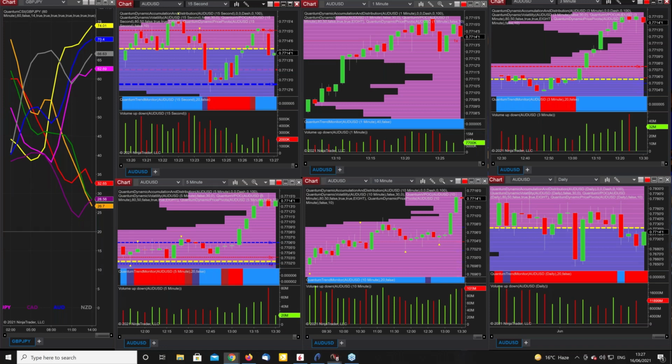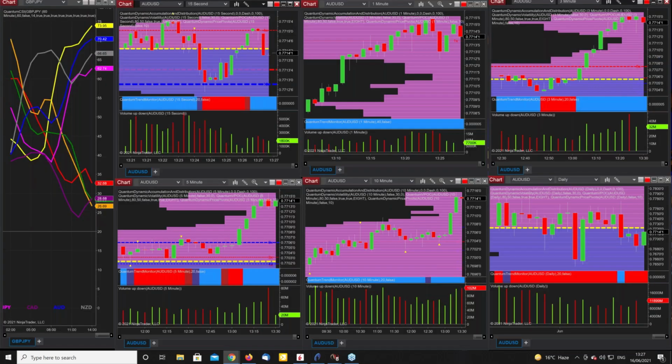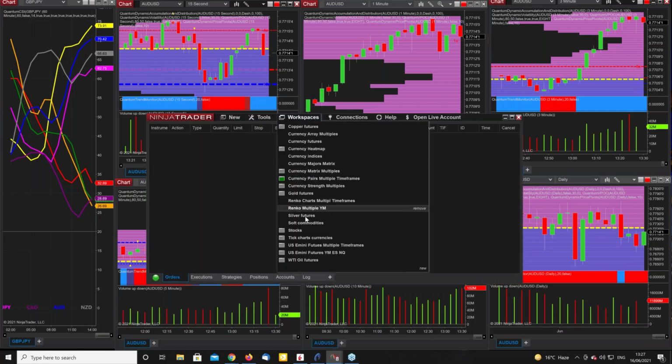Let's just pull back the TradingView, get it over here. There we go. See where we are with the dollar. This is what's going on with the dollar. Had a little bit of reaction there. That's why we saw a reaction on the Aussie dollar. But essentially, it's mildly bearish at the moment. I wouldn't put it any more strongly than that. So that's what's going on in terms of the Aussie dollar. Just go back onto the multiple CSIs.